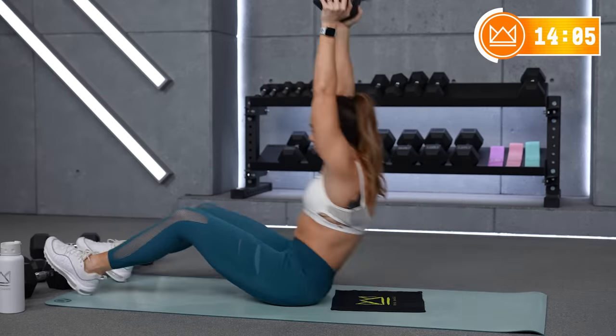Let's go in five. Light dumbbells or body weight. Three, two, one, up, out. Six, five, switch it over. Three, two, one, let's go. 7, 4, 3, 2, 1. Good. Stay right here. Up and out in your rest. Just keep them moving.